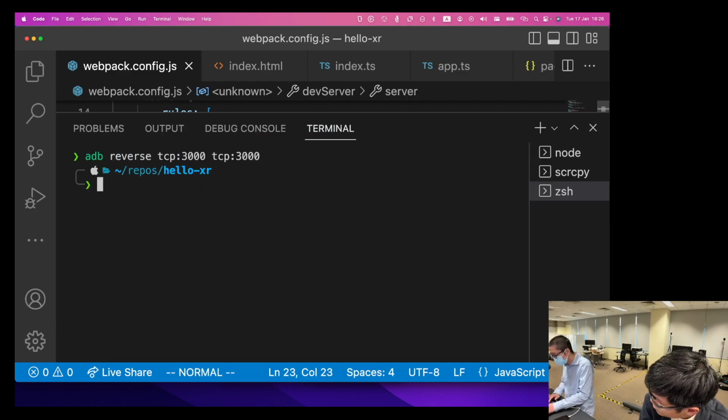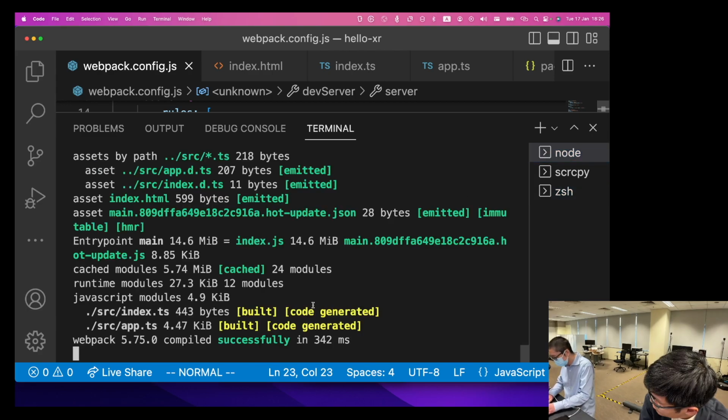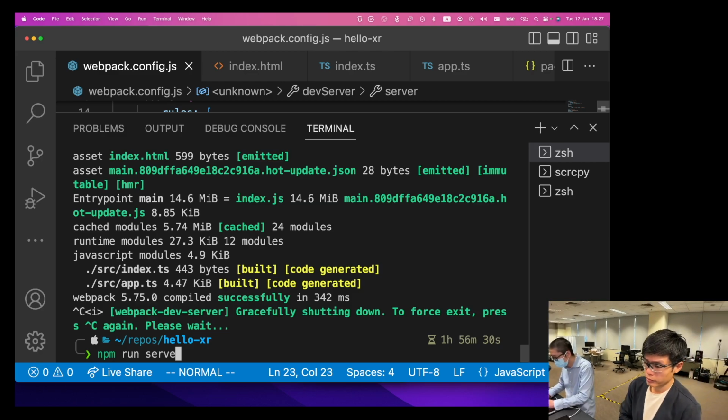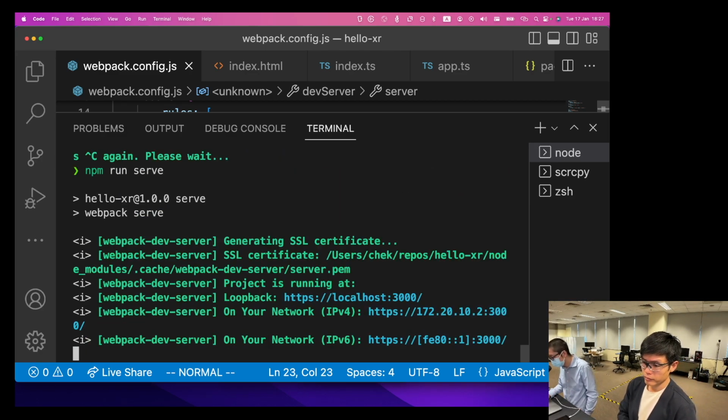Then we need to stop the server first and run the server again.